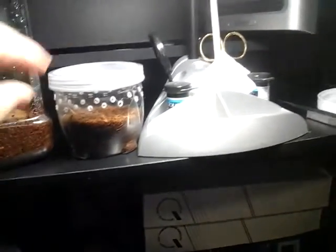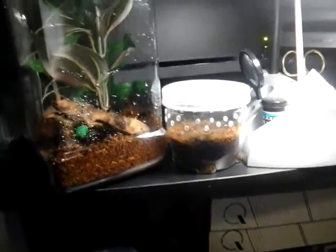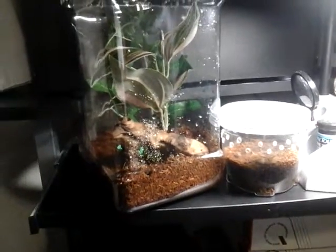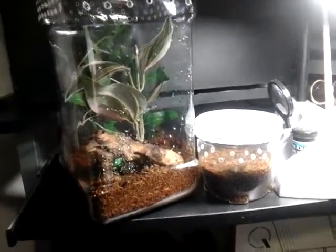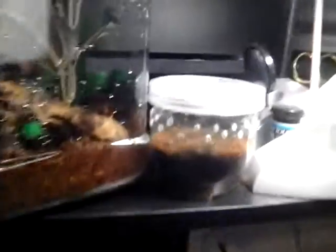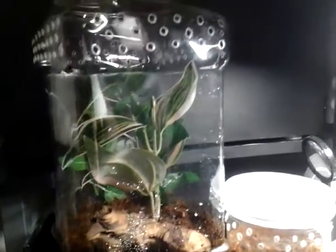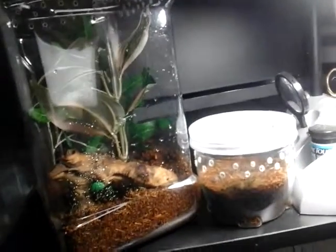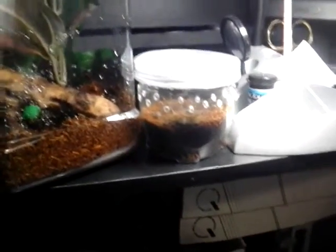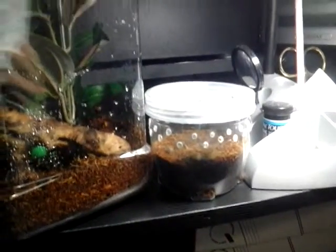I'm going to transfer the S. calceatum. I've got two of them. I'm going to do one enclosure for the upload, put it on the thing, and I'll do the other one offline, because I only have myself here right now, so I don't have anybody to film for me. And it's going to be a two-hand job. And I have, no pun intended, a tablet with no tripod, and no way to connect it to a tripod, I should say.